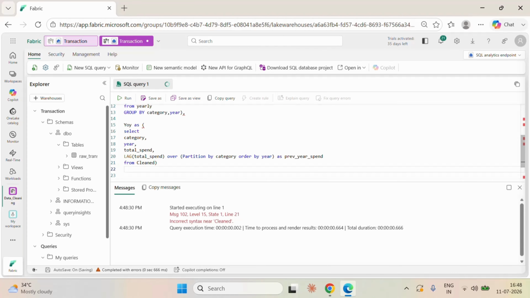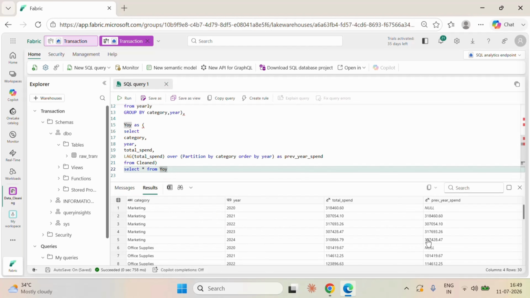Now we have to use select star from year over year. Now let me run this one. Y is in capital. Let me run this. So you can see we got our column previous year spend.